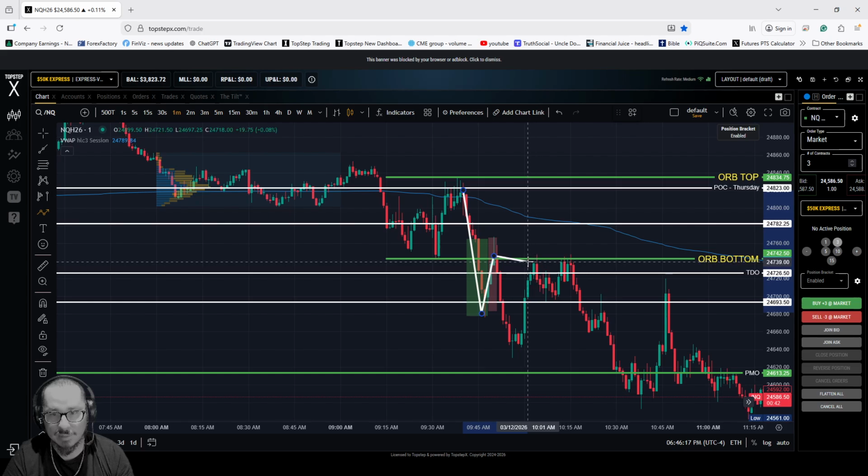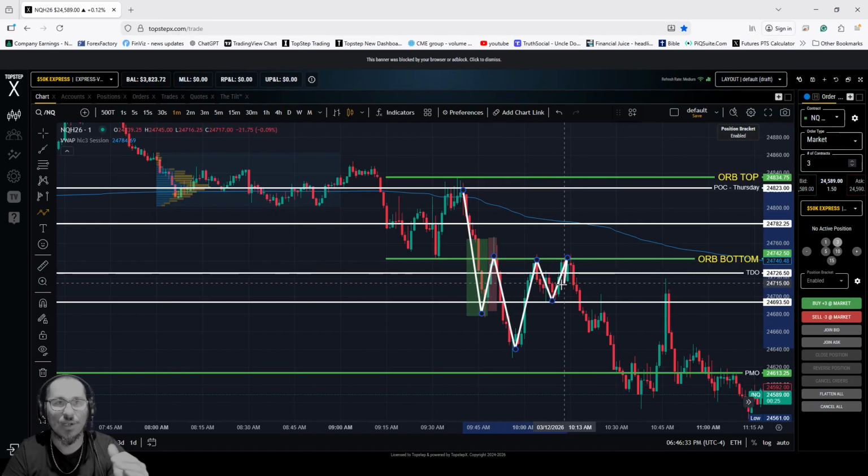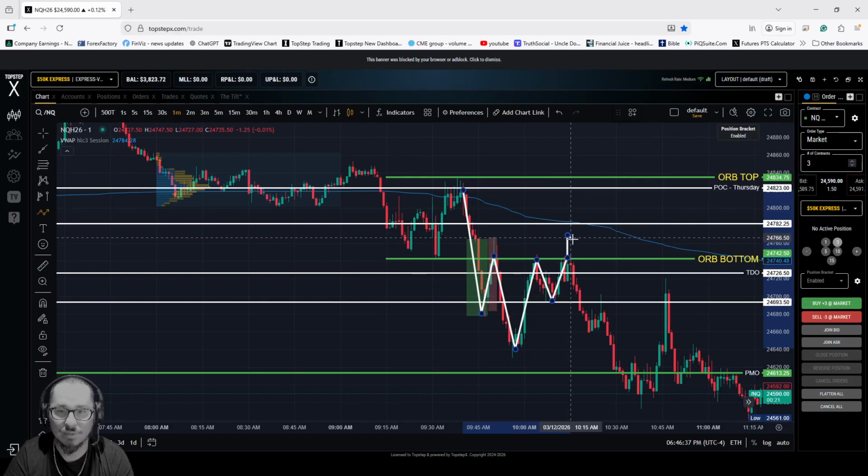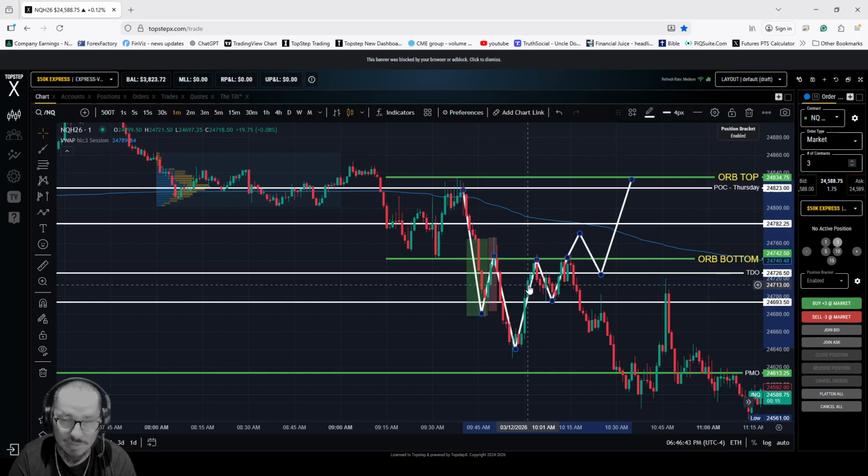You could have got your scalp to try to break out of this ORB back into the top. But if you notice right here, I did call it out in real time while it was happening. I'm like, guys, this usually has a strong reverse right here. When I see this pattern, it looks like a little head and shoulders. I know it's always gonna come down though. The reason why it always comes down is because we never got the breakout to retest the neckline and then continue to the top. That's the only reason why it fails 100% of the times.